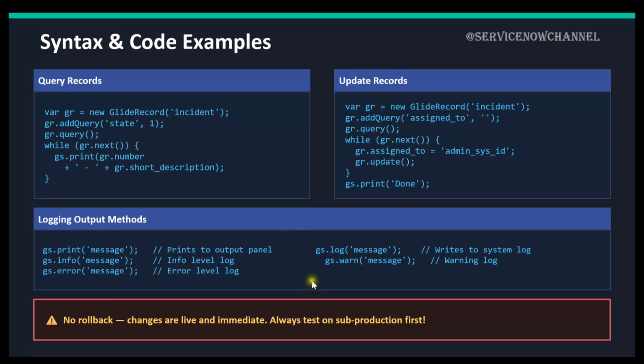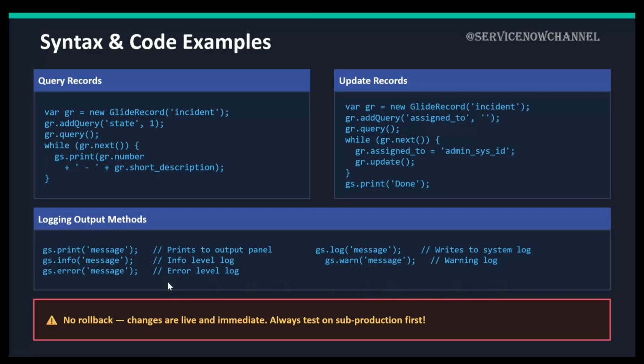We need to be very cautious in this. So we will see gs.print, gs.info, gs.error, gs.log, gs.warn, all these 5 logging output methods, in the next section. I will explain it very clearly in the next section.